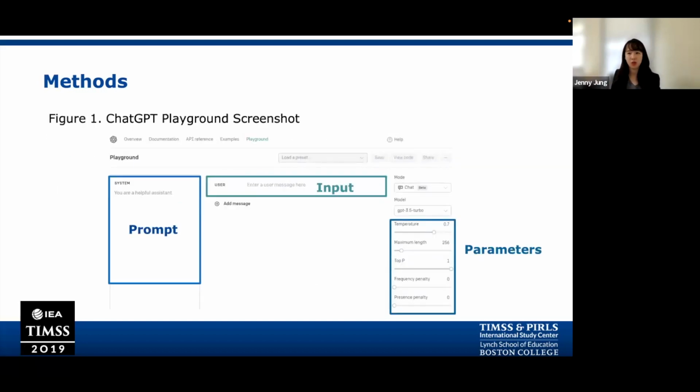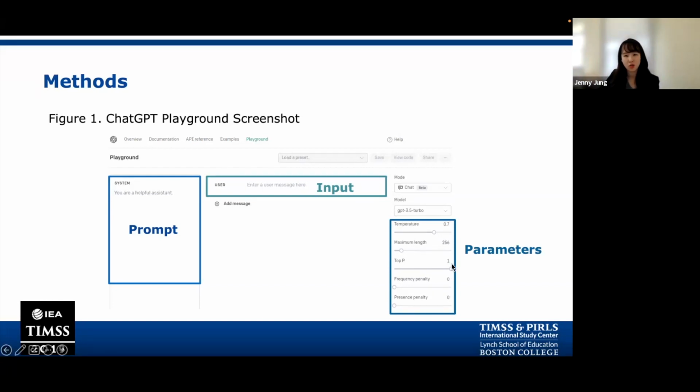I think many of you here have already heard about ChatGPT or have some experience with ChatGPT. And in my case, when I tried different prompts, playing with the playground was very helpful to find the most suitable prompt. When you log on to the OpenAI website, you can see the playground banner, and you can see the system, user, and on the right side, there are some parameters we can adjust. The system here is the part where you put in your prompt. And the user part is the input, so you can provide your dataset or text here.